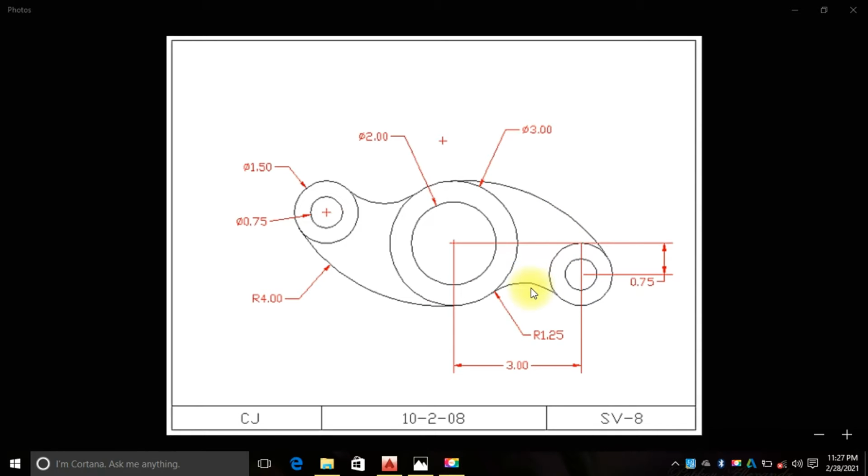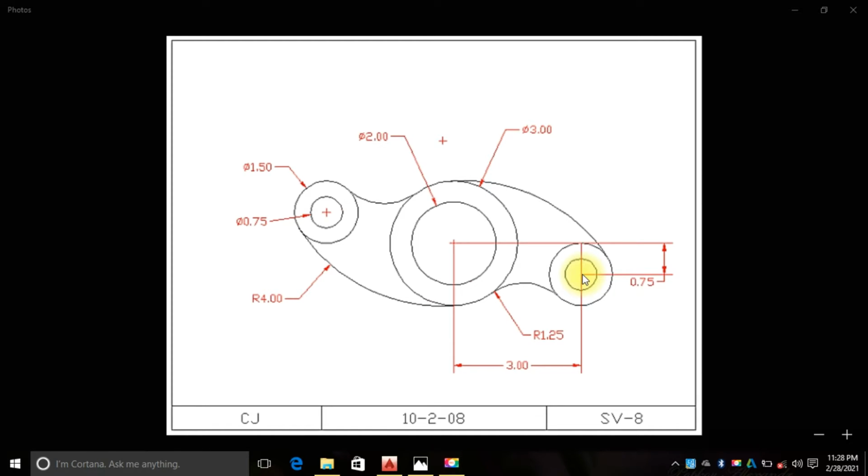Then we have another circle here which is of radius 1.25. Then we have this, so this circle is the same as this one up. Yes, that's why this one is given R1.25, then this one is left blank. So you have to be keen about these objects. Another thing is that they've given you the distance between this circle and the inner circle of this one. These two circles are sharing a center, so they have a common center. You have to be notified about that.